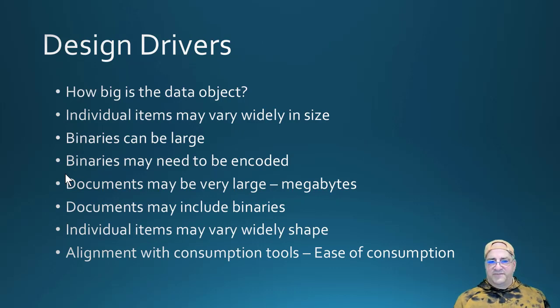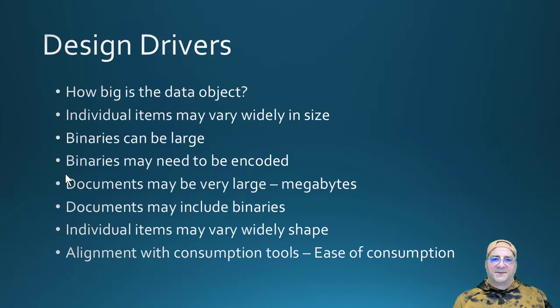So what are the design drivers for this? I think, how big are the data objects going to be? Our individual items can vary widely in size. Is that true? Some of them are relatively stable. Others I've seen can go from 1K to 4 megabytes in a single record because it was a document, right? And binaries can be huge. There's probably no cap on a binary size. And they may have to be encoded in certain storage. So if you're going to pick certain patterns, do you really want to encode it? Are you going to have native tools that can reach binaries and search against them? You may need to pick a storage that's supported by the tooling, right?